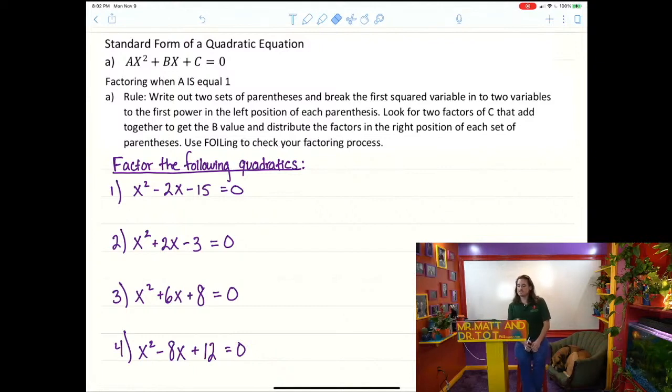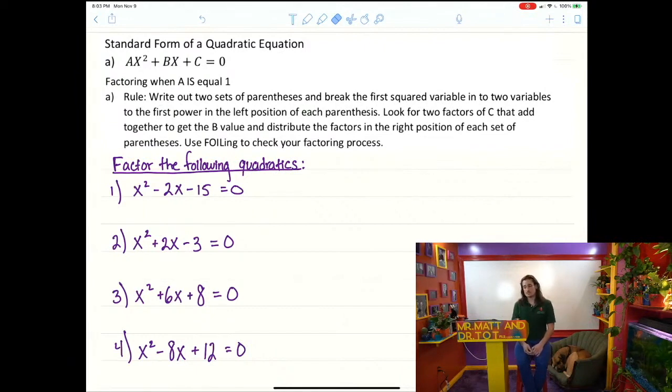Let's review the standard form of a quadratic. That's ax squared plus bx plus c is equal to 0. A is termed your leading coefficient, and how you determine which is a is that it's the one that's attached to the squared x. So it can be out of order. They can put the c value first, or they can put the bx value first, but you can identify it strictly by the degree of the variable it's multiplying into. So the number that is next to the x squared variable is going to be indicative of your leading coefficient.